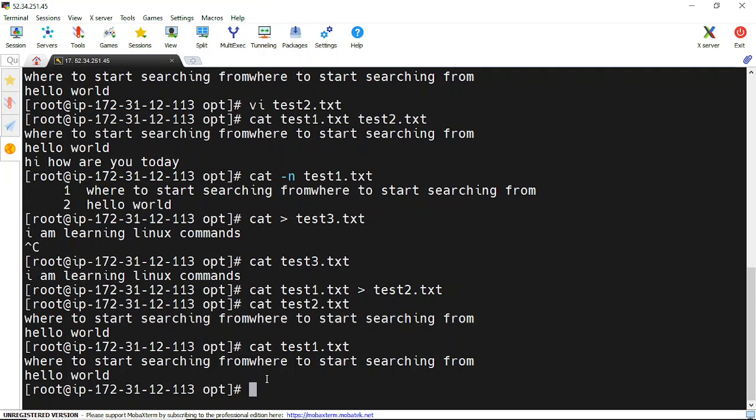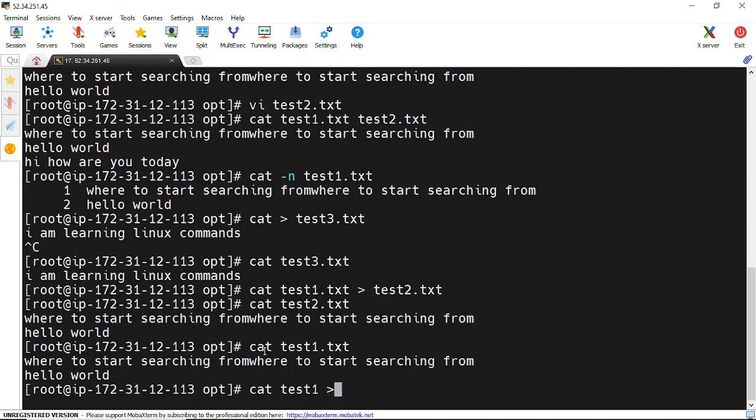Suppose you want to append the content of one file to another file without overwriting the content which the file already has, then how can you do it? You have to use one option, which is cat test1.txt.